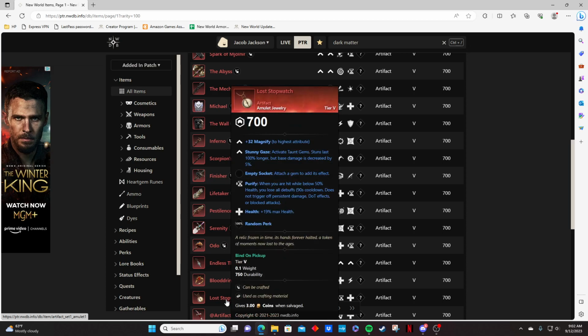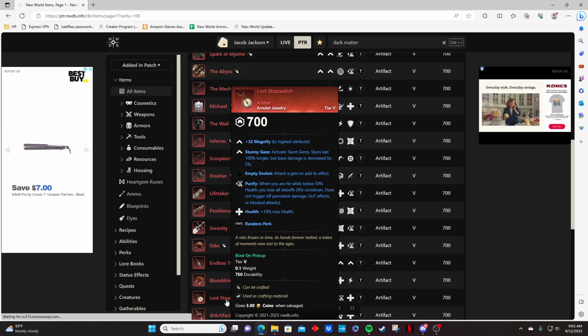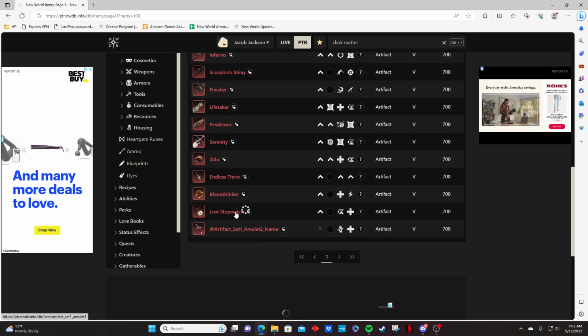Lost Stopwatch is the artifact for the amulet. Stunning Gaze activates taunt gems. Stuns last 100% longer, but base damage is decreased by 5%. Honestly, that 5% is not huge, and that increase of stun is ginormous. So if your enemy doesn't have a lot of freedom stacked up, this could be the death of them. It also has Leeching and Hardy, making it viable for both light and heavy builds alike.